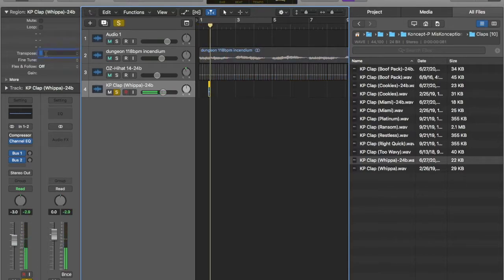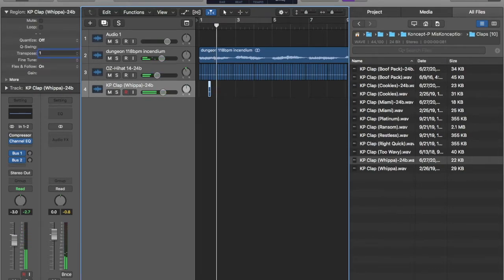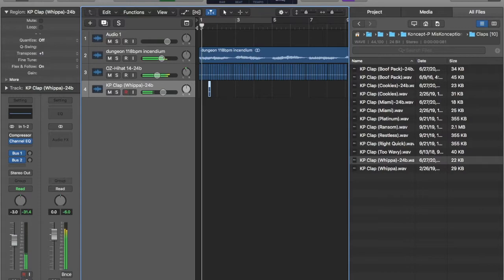we're going to keep that the same, but we'll pitch it down, maybe 2 or even just 1 semitone. Let's see how it sounds. We'll go with 1, honestly. So now it sounds like this. Maybe even pitch it up 1 semitone. Let's see how that sounds. Yeah, something like that.